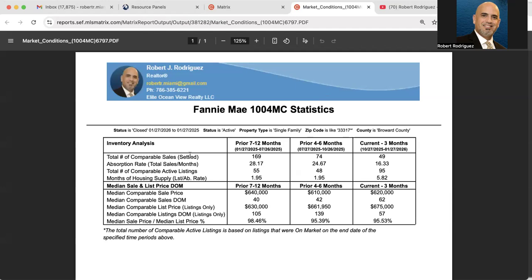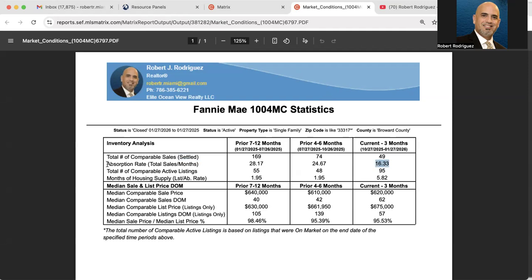The first row is the number of closed sales. There were 49 closings of single family homes in zip code 33317 within the last 3 months. When you divide 49 by 3 months, you are left with 16 and a third properties per month.